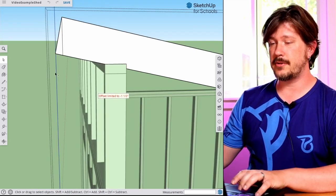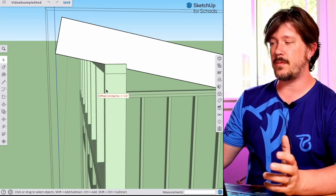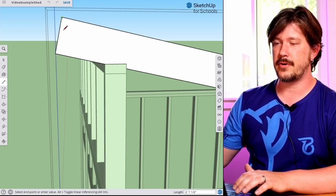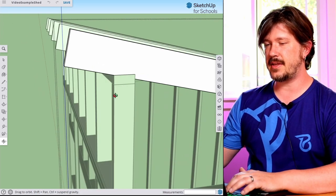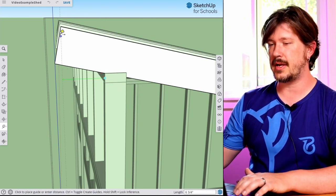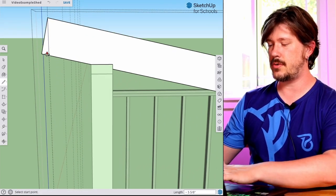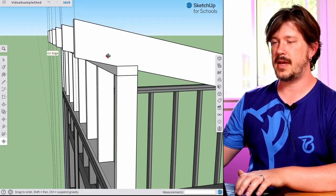Now, if for some reason you didn't use the rotated rectangle tool, if you made a rectangle and then used the rotate tool to rotate it up into place, you may not be able to snap to the vertical axis. And if that's the case, that's not a big deal. We can just take our tape measure tool and bring a guideline out and match it up with that upper corner and then just trace that down like so and push pull it out of existence. And that will work just fine.